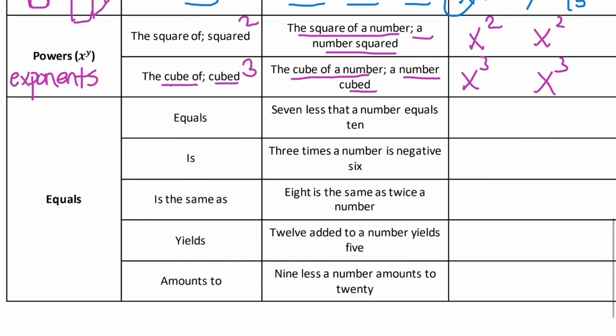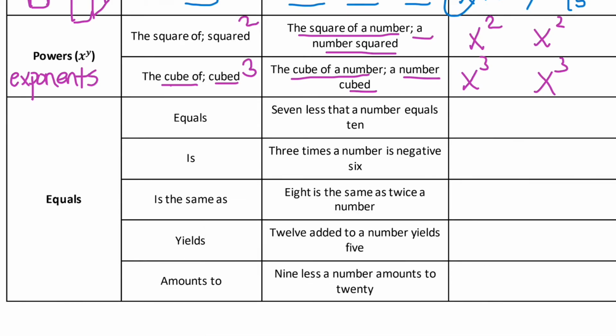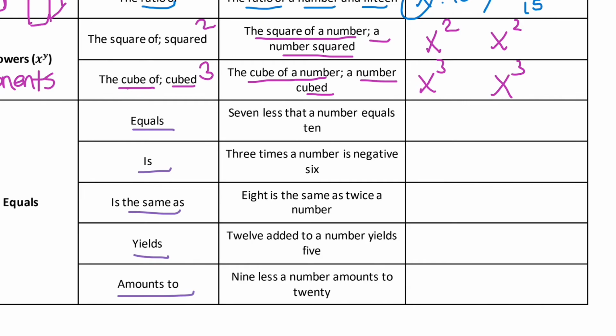Finally, we have all the different ways that you can say equals. Who knew, right, that there were so many ways to say equals? Obviously, there's the word itself. Is the same as, yields, and amounts to. So these examples sort of mix up everything that we've seen so far plus equals, and we can make actual equations. So 7 less than, this is supposed to be an n, 7 less than a number. So remember, if it's less than, you have to reverse it, equals 10. There you go. 7 less than a number equals 10.